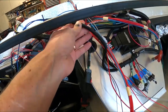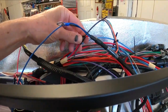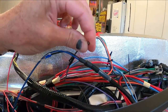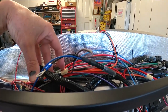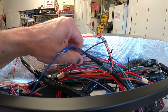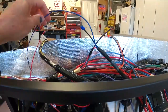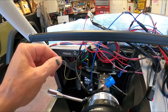Here I've got my power for my AC. What I've started to do is for the heater and the AC. So it comes into the heater wire, which is this brown one right here, out of the Factory 5 wiring harness. So I've cut that one way back, and instead of starting to splice everything together, I'm just taping it for now till I get everything laid out. This one cuts into my fuse relay, which I'll have to come back into here and get that.